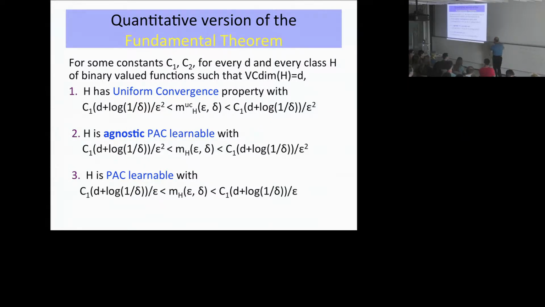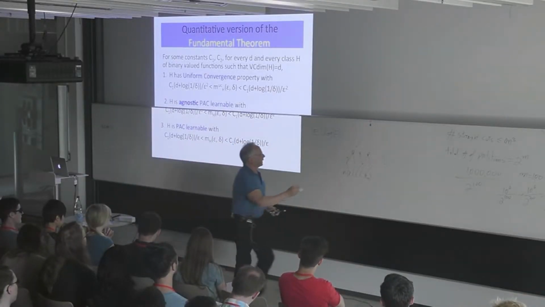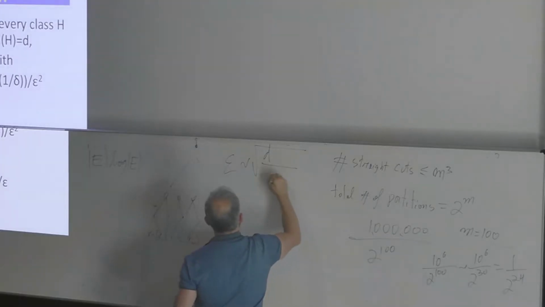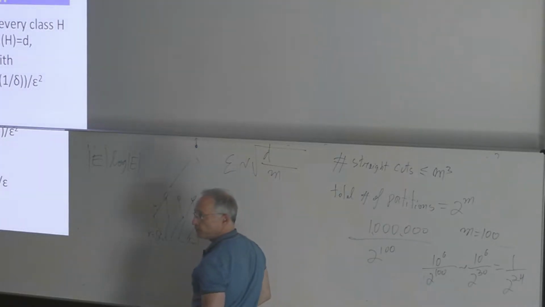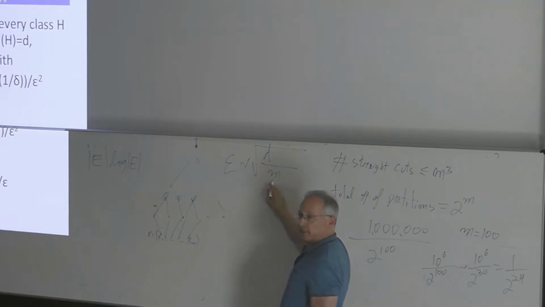So if we just look at this formula and we want to see what kind of error we get, we see that the error behaves roughly like the square root of the VC dimension of the neural network over the number of examples, the sample size. So if the number of edges in your neural network is of the same order as your training sample, then this behaves like 1. All the guarantee that you get is that your probability of making an error will be at most 1, which is not very useful.